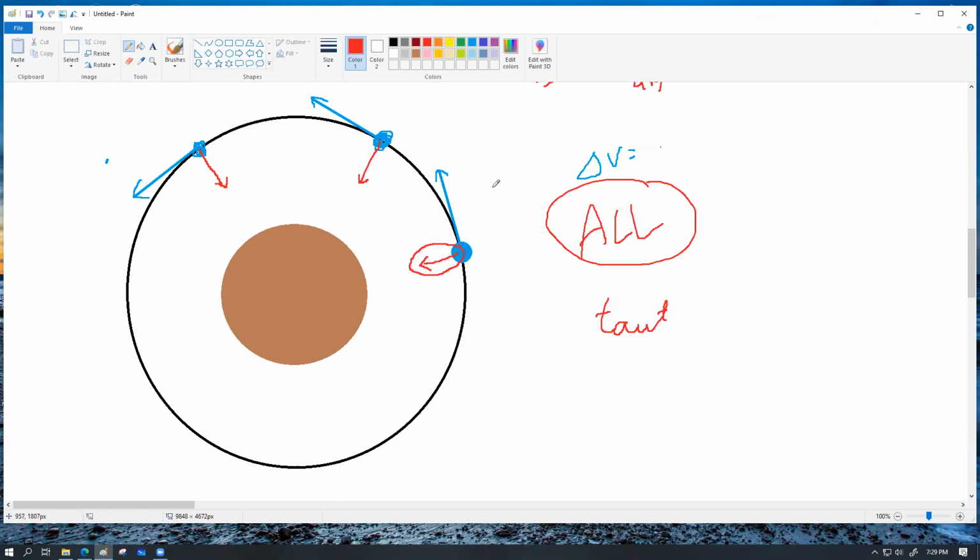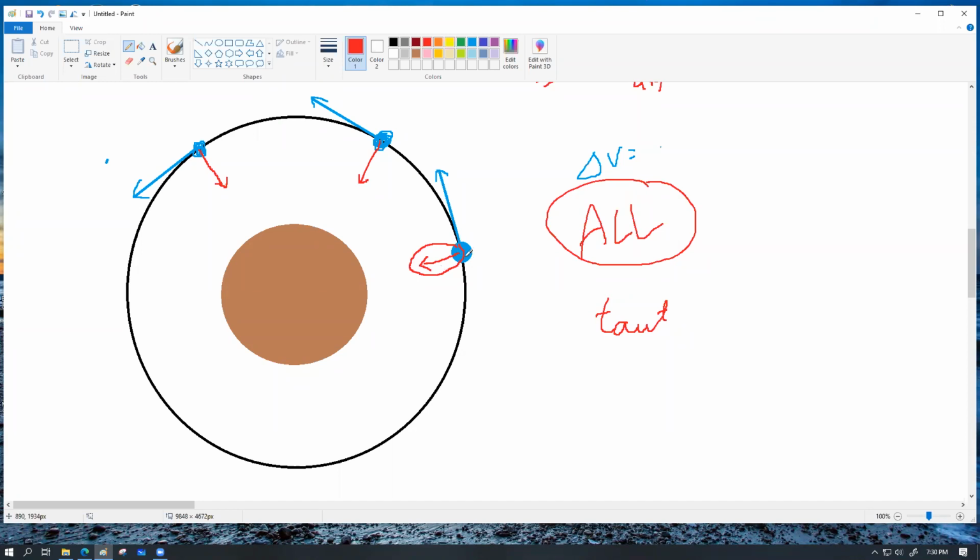Which means whatever force we need to maintain circular motion, that entire force will come from the weight. So if the weight of this object over here is, let's say, 1000 Newton, it is going to use the entire 1000 Newton to maintain circular motion. This satellite is going to maintain circular motion by using this entire 1000 Newton force, which means this weight will be used up for circular motion. Since the weight is already being used up for circular motion, this is equally applicable for the satellite and all the stuff that is inside the satellite as well.